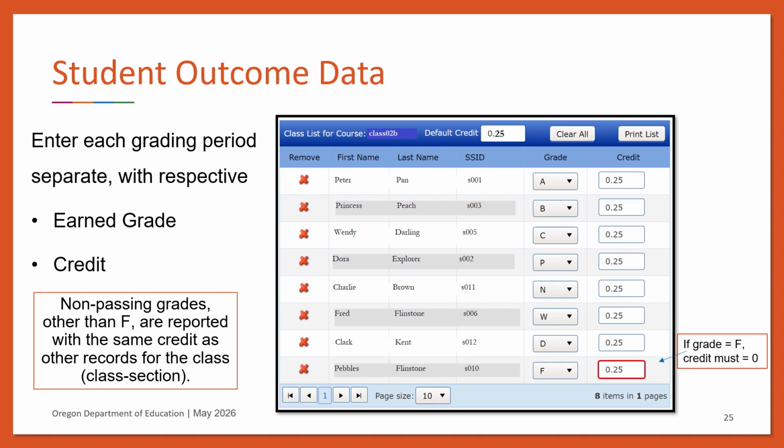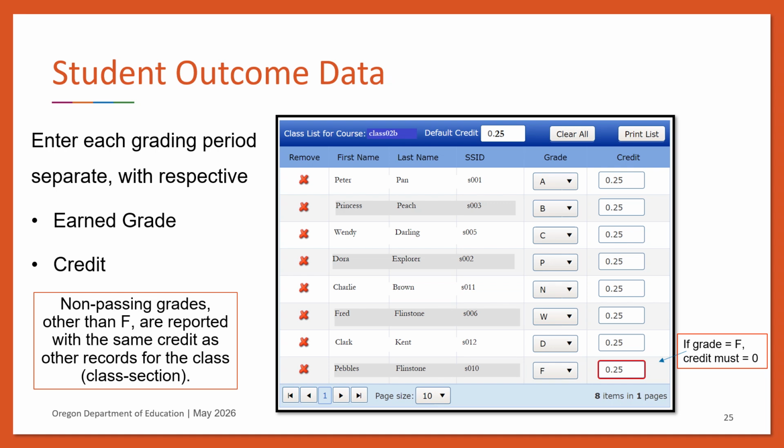In both web submission and file upload, entries with non-passing grades other than F continue to be reported with the same credit value for that class section as would be reported for students with a passing grade. For F grades, enter a credit value of 0.